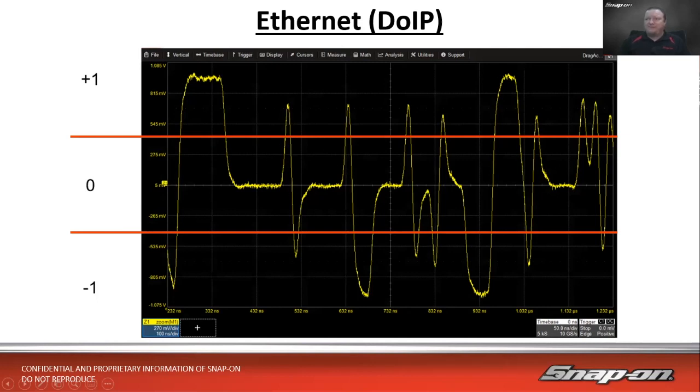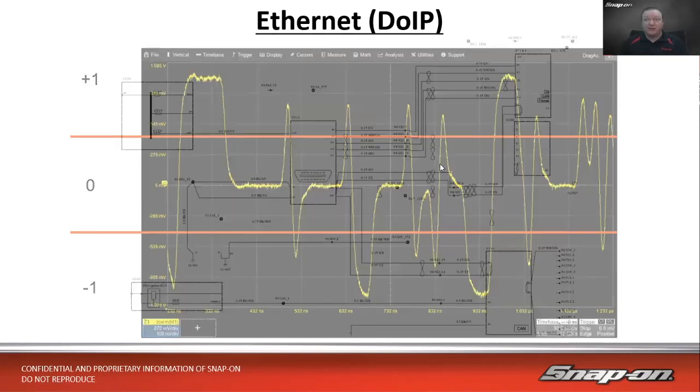Now, as you see, there's not a lot you can tell by looking at that pattern, right? So when it comes to diagnosing Ethernet, I'm thinking you're going to be using more of the codes and flow charts from the manufacturer who set this up. Just based on it seems to me there's not a lot of consistencies. Whatever's higher than whatever they decided it to be, right? And whatever's in between, whatever they decided that voltage range can be, and it can vary. All right, so there is our Ethernet signaling, and we're also looking at a very short amount of time on the screen. We're in the billionths of a second there. So specialized equipment is needed to diagnose it, at least to see the voltages, right?